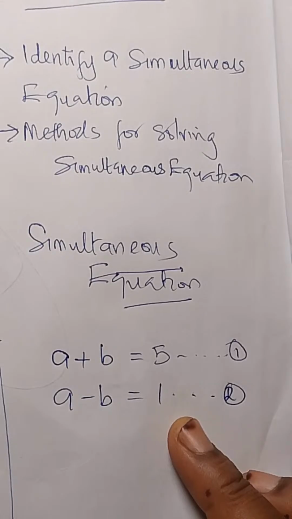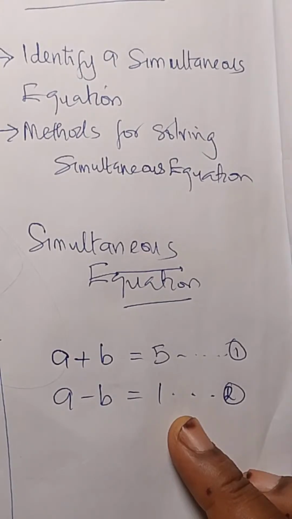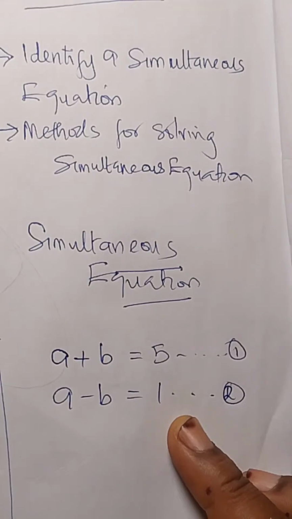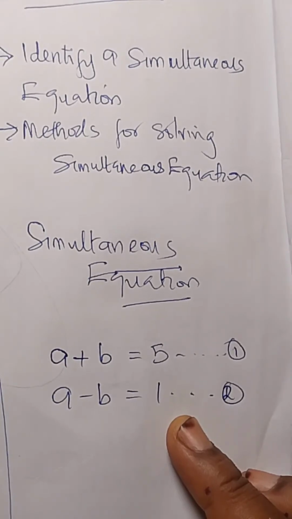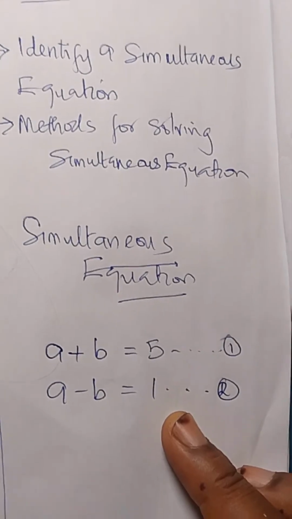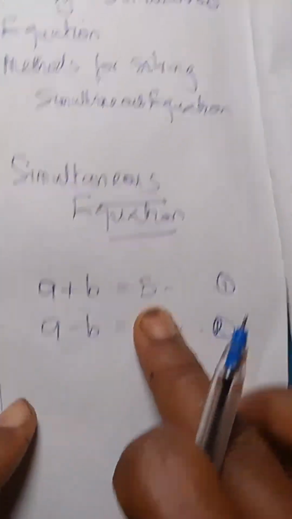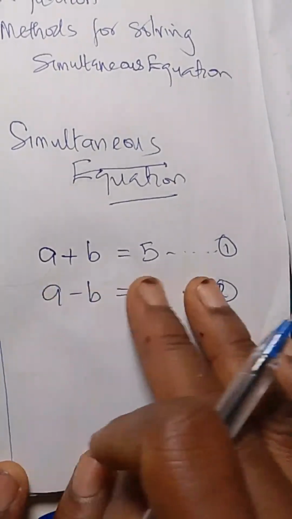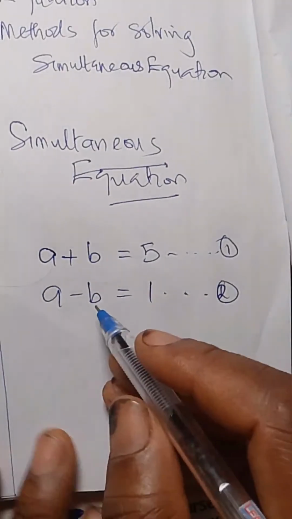All right. So we are going to solve this one once we have written it already. We have two methods for solving simultaneous equation. We have two ways of solving simultaneous equation. Now we want to solve this particular equation. We are just going to solve it using the elimination method.